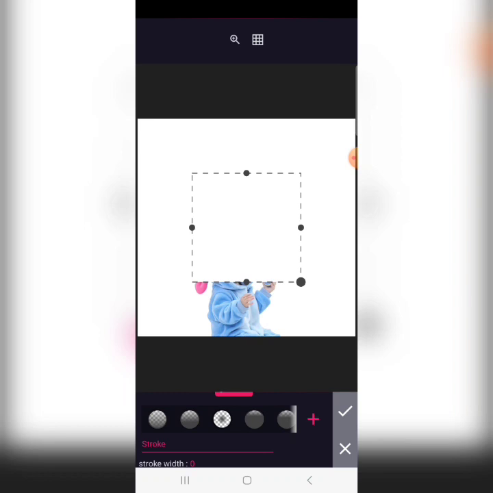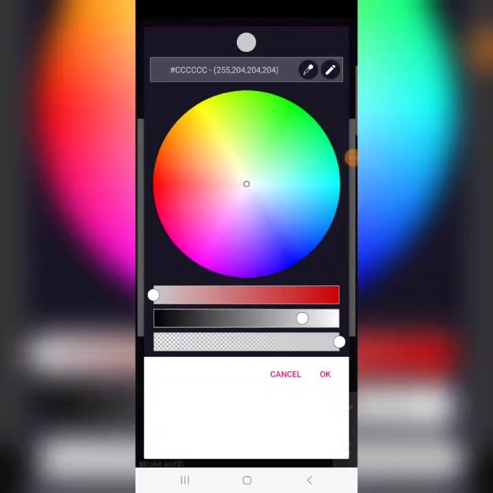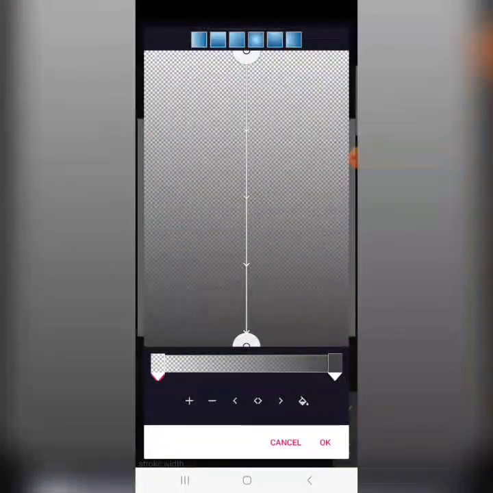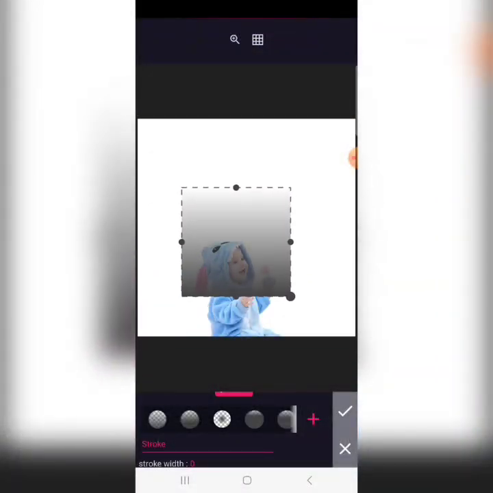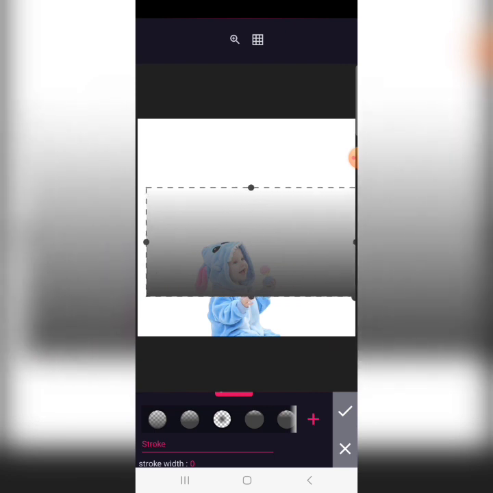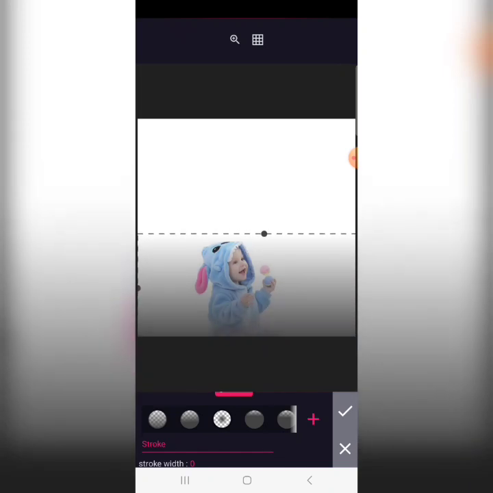So once you click on that plus button, you have two colors, a white and a black color. So we're going to click here first of all, click here, then you click here. So let's go now, reduce this completely and click OK. Now you see we have a gradient. Then click OK again. Then you can see now we have a gradient. Just control it like this. Okay, then bring it down.